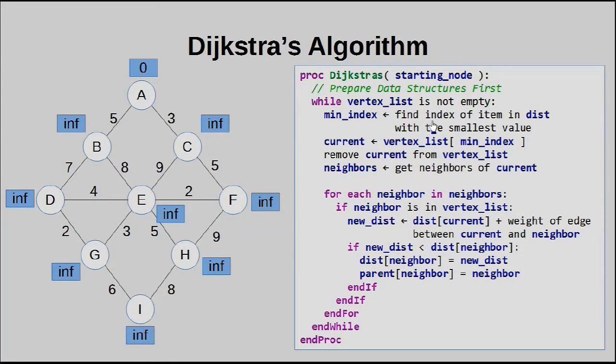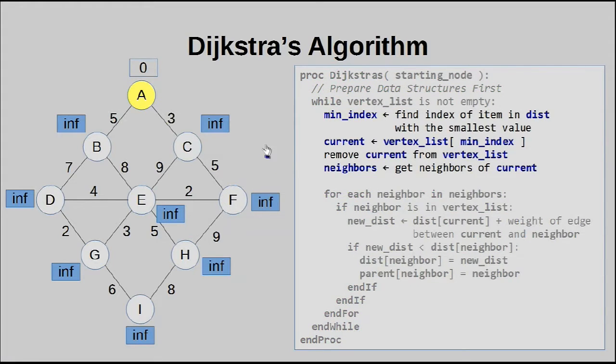Then we can move on to the more important part, which is the actual algorithm. Essentially, what we're going to try and do per iteration of Dijkstra's algorithm is first find which vertex has the minimum distance as noted in this little box. We're going to look at its neighbors and propagate its distance out to its neighbors. Let's see how this works.